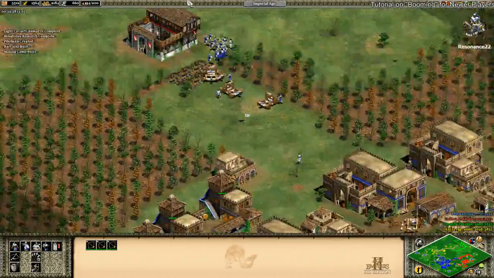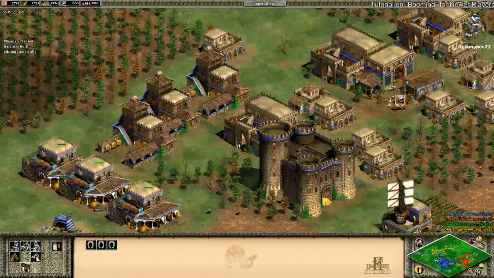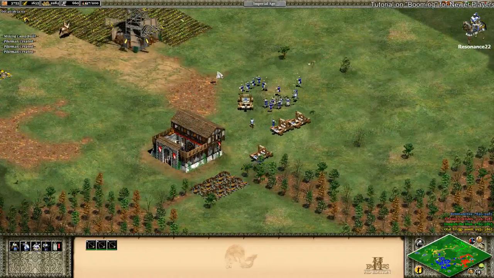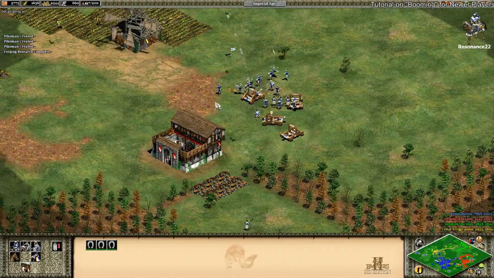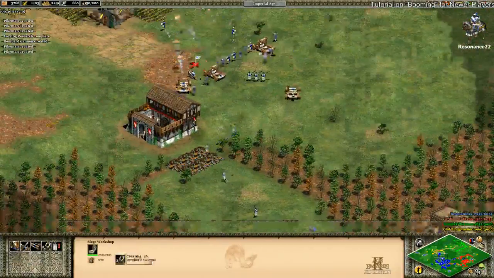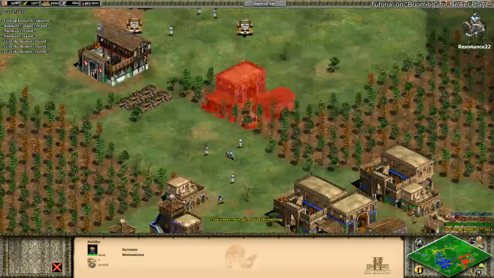So I'm going to hotkey all of my military buildings to control groups by pressing control and then the number at the same time. So barracks are 1, archer ranges are 2, and stables are 3, and siege workshop will be 4, and he's just going to be pumping out bombard cannons. And this is when the real carnage begins.